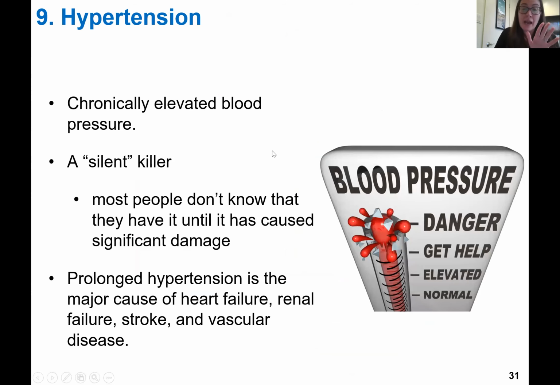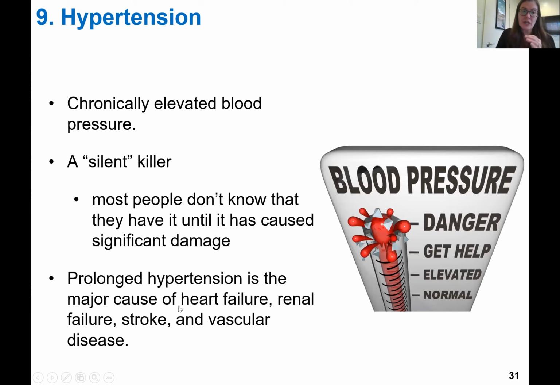Okay, last thing is hypertension, when our blood pressure is too high. Hypertension is usually a chronically elevated state. You raise your blood pressure when you exercise, and you can sustain elevated blood pressure in a lot of your tissues for a limited amount of time. But if we keep it going constantly, all the time, it is referred to as a silent killer, because a lot of times you don't know that you've been doing damage for years until it's already too late.